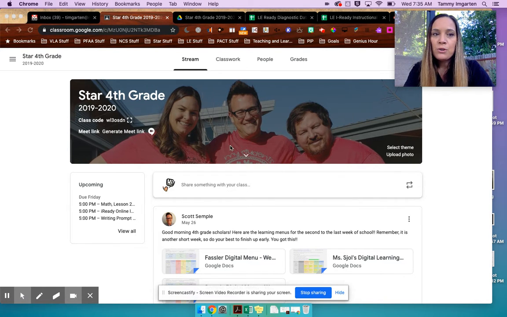You can have co-teachers, which is great if you have grade level teams that you're working with the same students, special ed, your administrators can all see what you're assigning to the students and see how the students are doing. So this is the teacher interface, and at the top there are a couple of tabs.